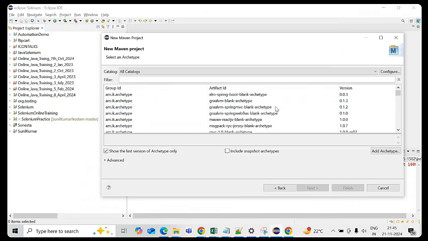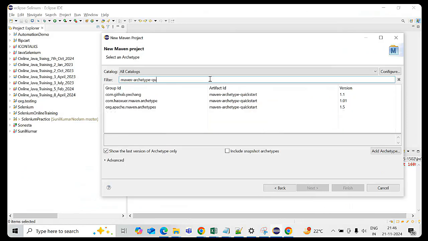In the filter, type maven hyphen archetype, and quickstart. See here, quickstart.